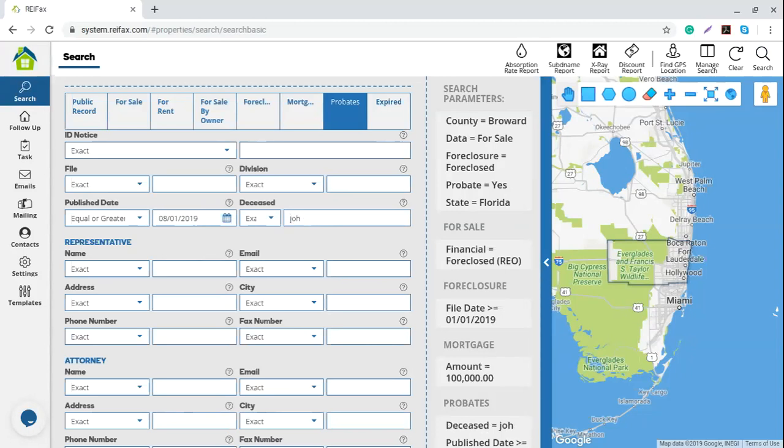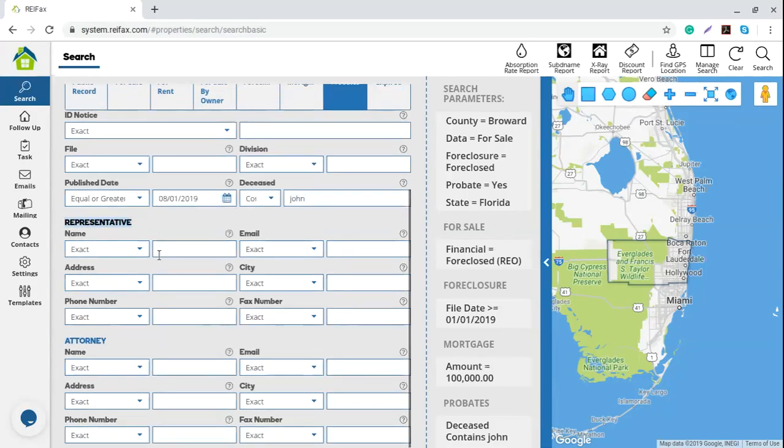If you only know the first name, then use contains. All the properties that have a John as the deceased person for the probate will appear. But you can also use the filter for the representative. If you have that information, the name, or the address, or maybe the attorney, you can also use the filter.